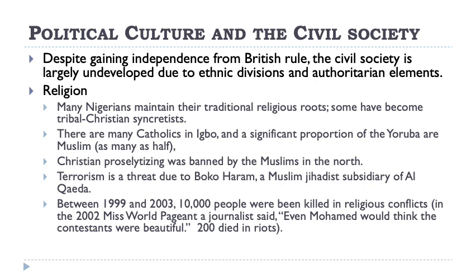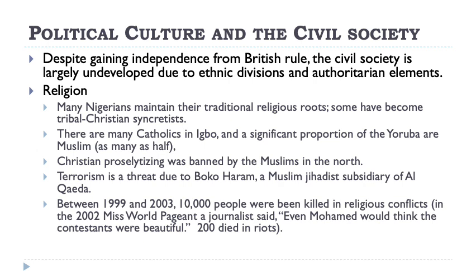Catholicism, and Igbo and a significant part of Yoruba are Muslim, and so you have this half and half element, which obviously is on the one hand religious diversity, and on the other hand it serves as a cleavage in society that spills over into politics and even into the military. Christian proselytizing, meaning witnessing the gospel for Christians, is banned by Muslims in the north who practice Sharia law, which makes it illegal.